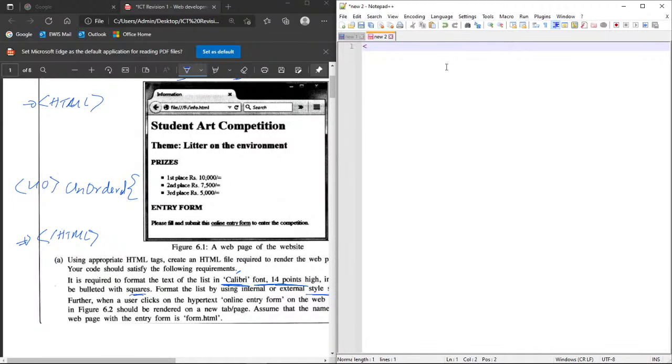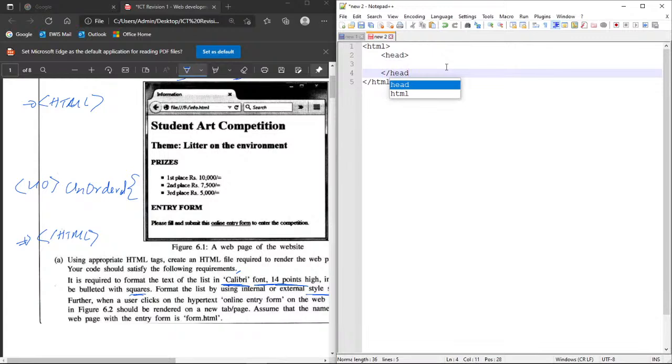So we'll start with the HTML page. You can write it either in capital or simple letters, you know that, right? So HTML, and yes, that's the start. And then we have the head. When you type, yes, I know it's easy because you can open and close and you can have any lines in between. But when you're writing by hand, you don't have that option, so you have to do it in one go.